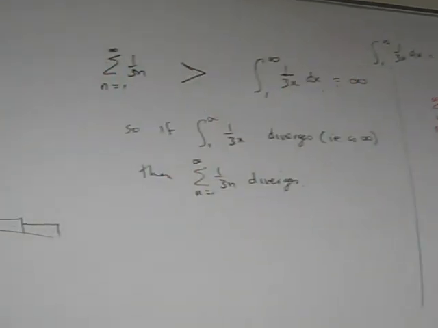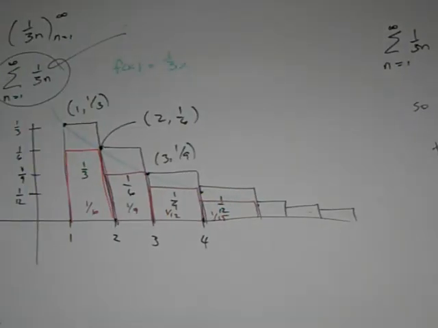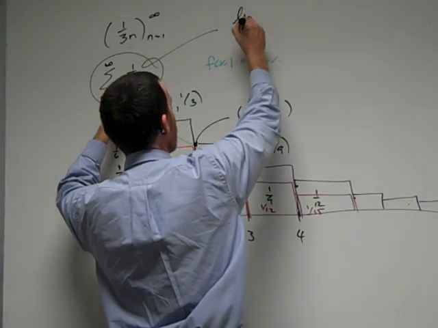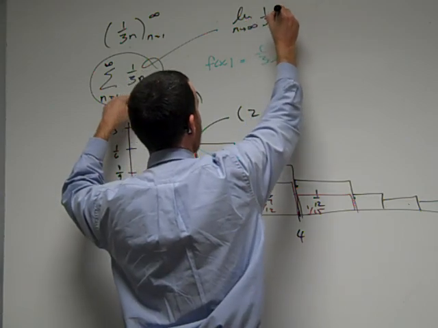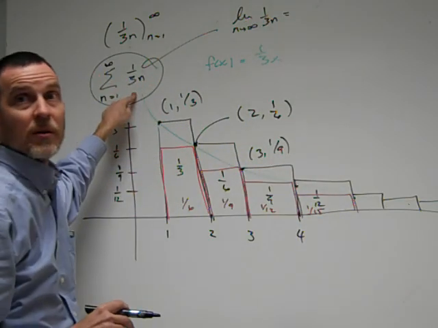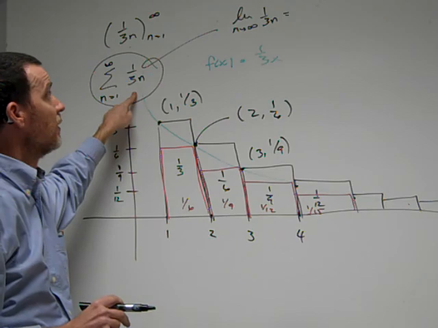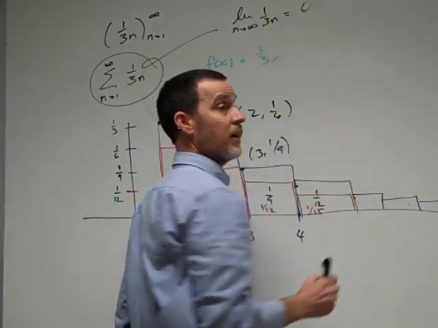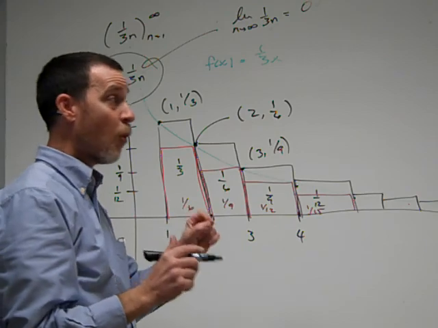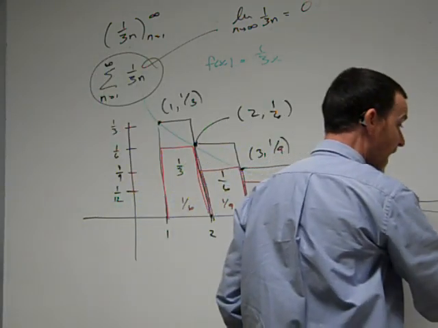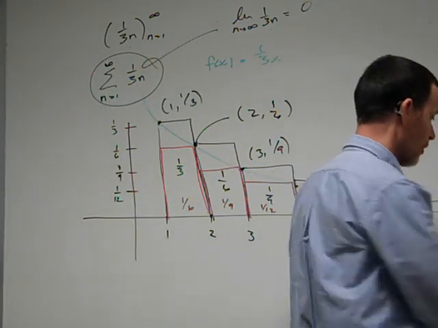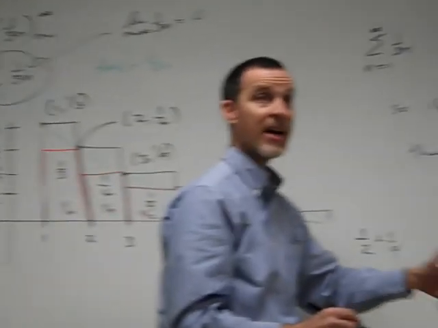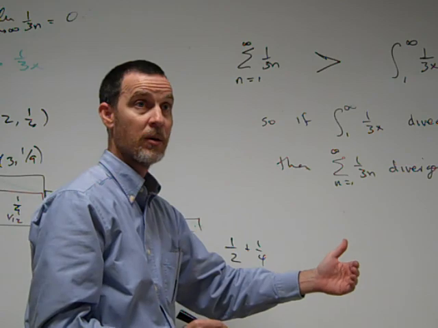Now, there's something very important to notice here. What's the limit as n goes to infinity of 1 over 3n? What's the limit of the terms? It gets smaller and smaller to 0. Now, before, remember when we added up a half, I said I'd take a half a step to the door, then I take a quarter step to the door. We added up forevermore, and I never got to the door.